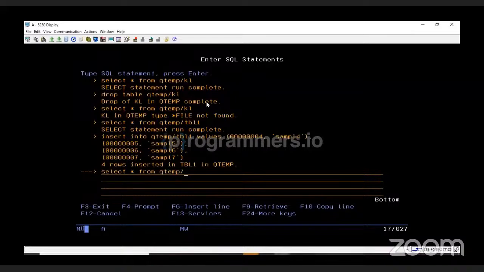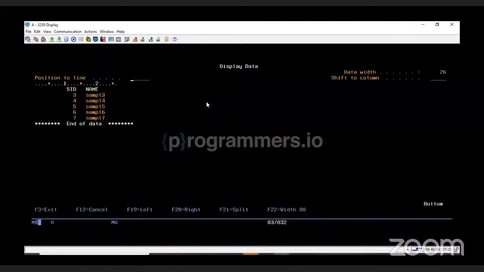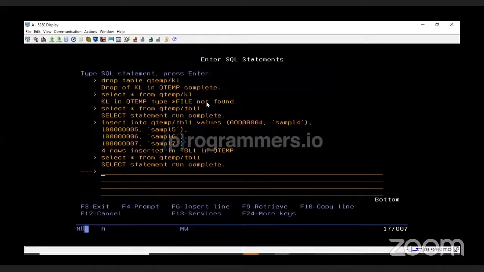Now you'll see that this TBL1 has 5 records, 3, 4, 5, 6, 7, with SID as 3, 4, 5, 6, 7. Now we'll be creating an index.